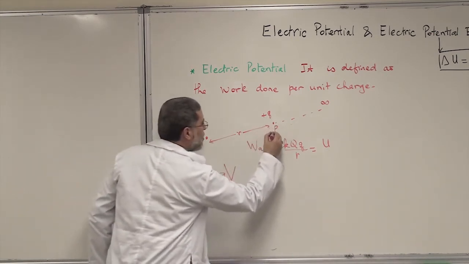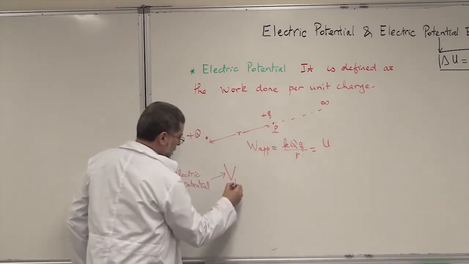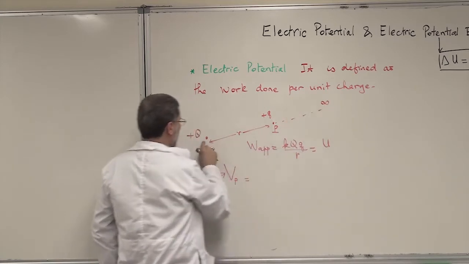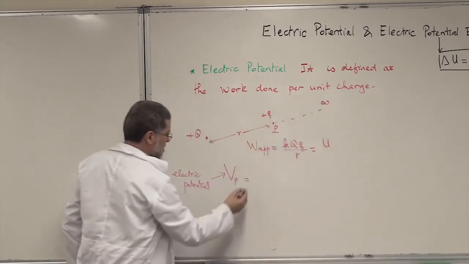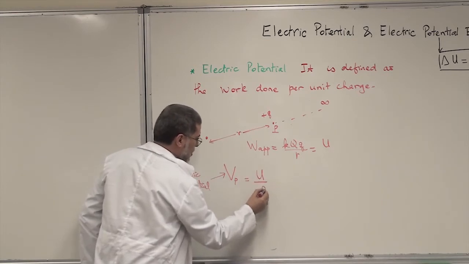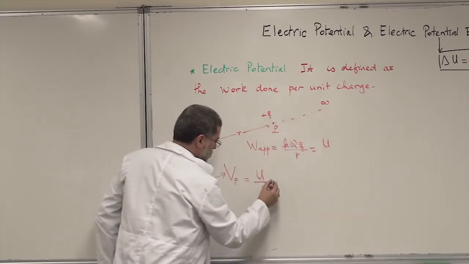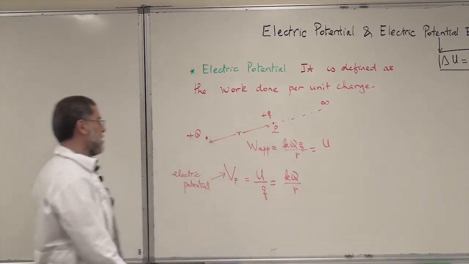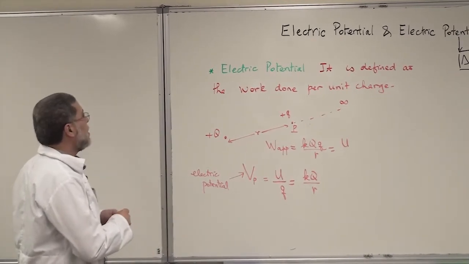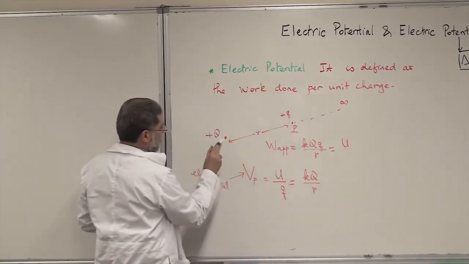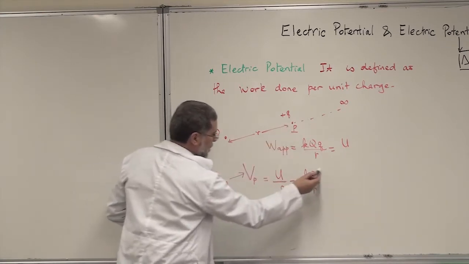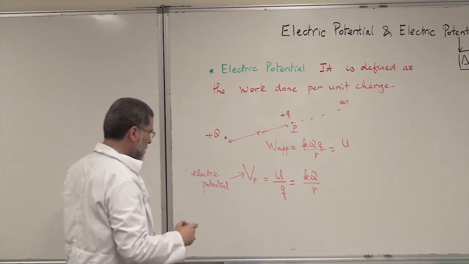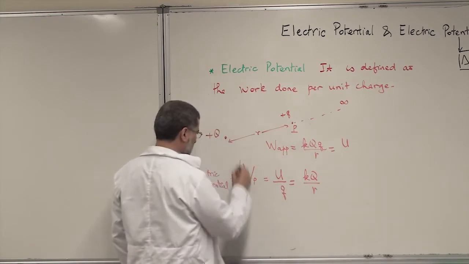At this point, I'm going to call this point P. This is the potential produced by this charge here, because this one is fixed and I'm bringing the other charge from infinity to this point. V is equal to U over q, the charge which is moving to this point. So if you take this U, kQ over r, it gives you this equation. That's the electric potential due to this point charge at point P, kQ over r. And very important, that's the potential I'm looking for.